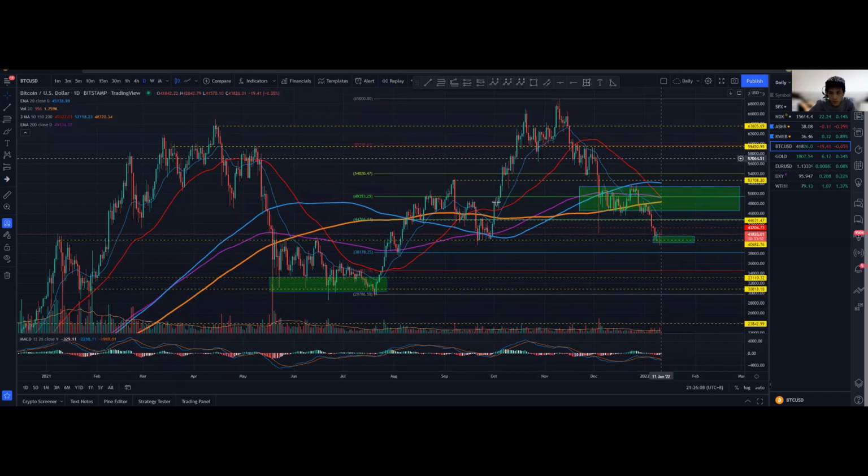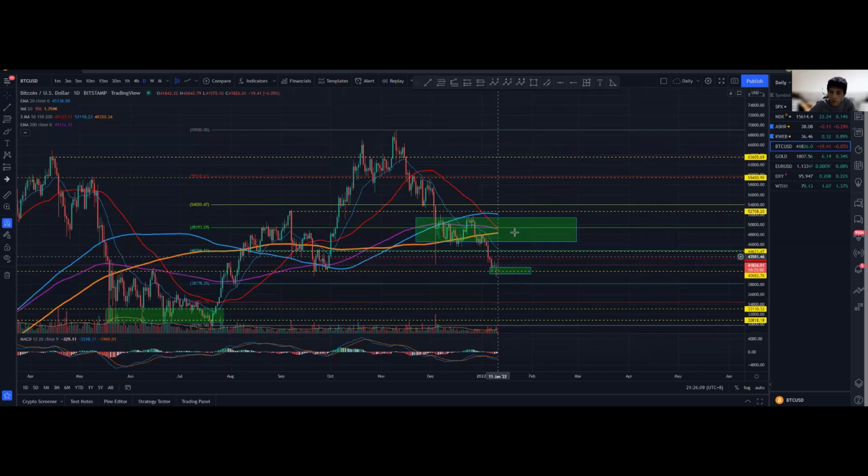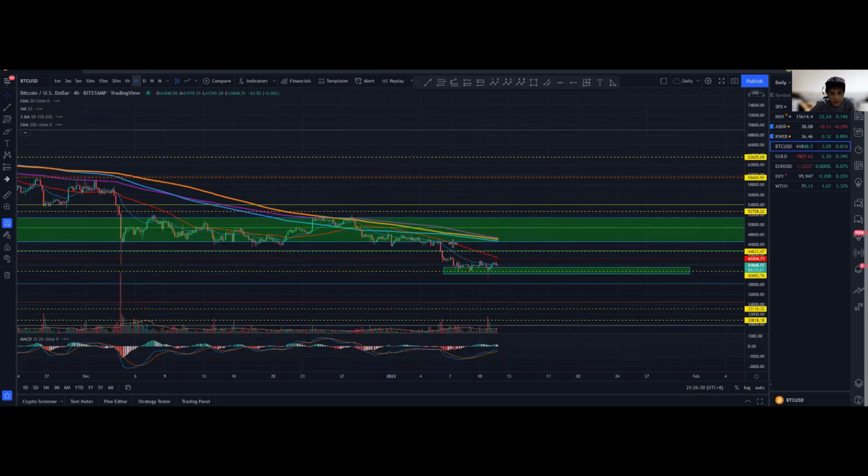Hopefully this support finds a very nice bounce towards the upside. But bear in mind that we now have this key resistance over here at the 46K region. Above it, we also have the 51K region, and the 51 to 52K region as a key resistance as well. Definitely something to take note of. Short-term, the bearish momentum still remains biased, and you can see that we are still having difficulty closing above the 20 exponential moving average, similar to what we have over here. Definitely not a good sign, but let's see how things go.